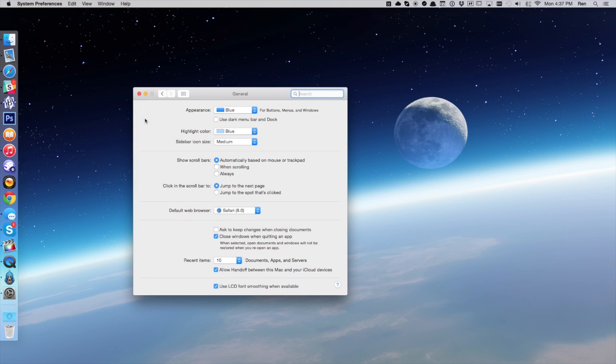Now, I had some problems at first convincing my Mac that it really wanted to connect to my iOS device via AirDrop. And the solution that I found was a good old-fashioned switch everything off and then turn it back on again. Yeah, I know, it's lame and it's old and it's cliche, but it does work. So I switched off handoff in system preferences on my Mac, then turned it back on.